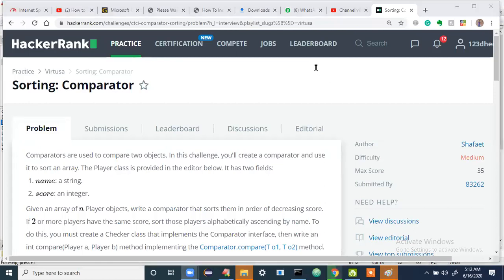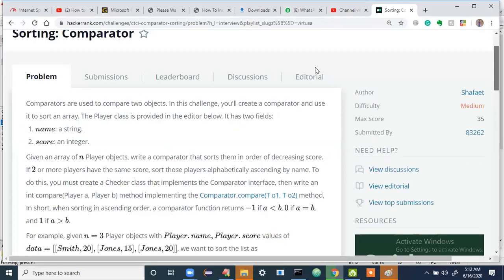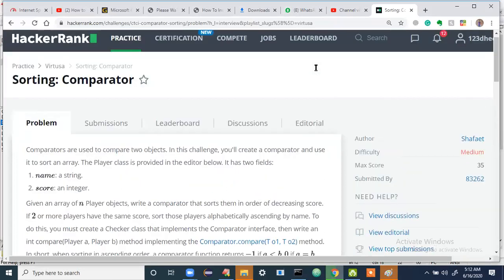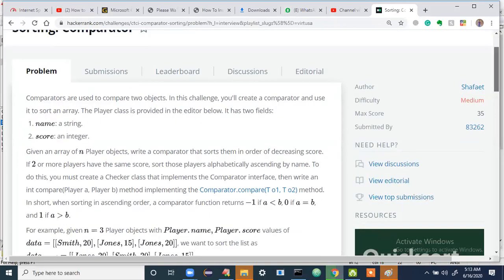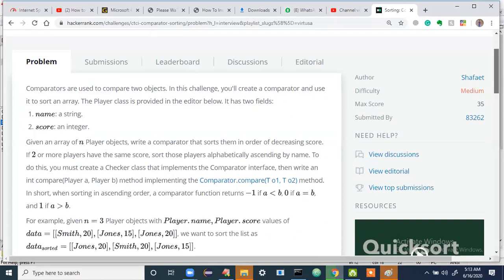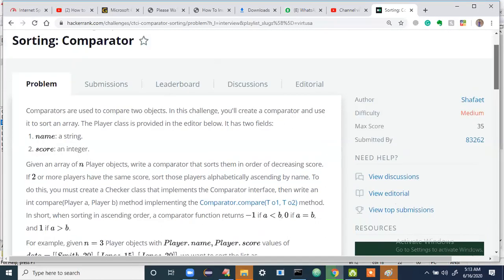So what is this question here? Because these kind of questions, you'll get it regularly in the HackerRank questions or in any interview. That is why sorting using comparator is easy, but difficult to understand in the beginning. You have to practice, then only you can understand it. How to do it using comparator, we'll see.